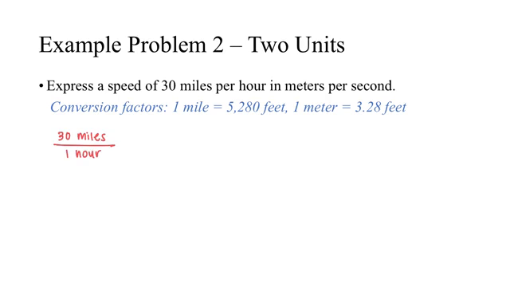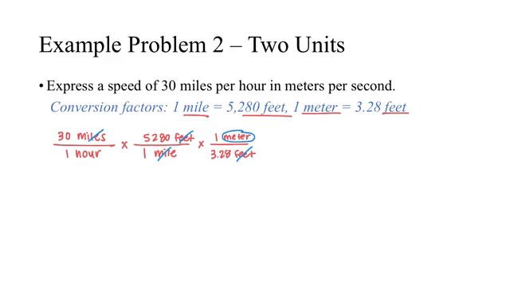And I know that I'm trying to go from miles to meters. I've been given a conversion factor here from miles to feet, and I also know the feet to meters, so I can use that appropriately. So let's just start with the miles. 1 mile is 5,280 feet. And again, I'm putting mile in the bottom because I want that to cancel. And then I have feet. I don't want feet still. I want to get to meters. So I know that 3.28 feet is 1 meter. I was given that conversion factor. And so if I cancel out, now I have meters right here. I have meters per hour.